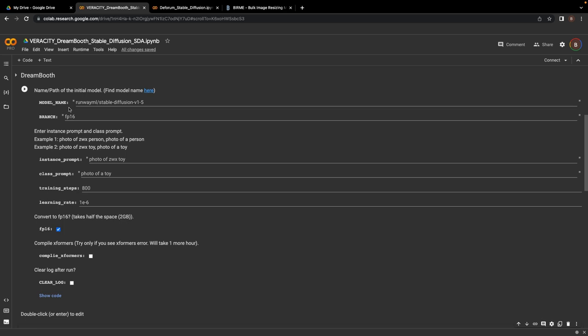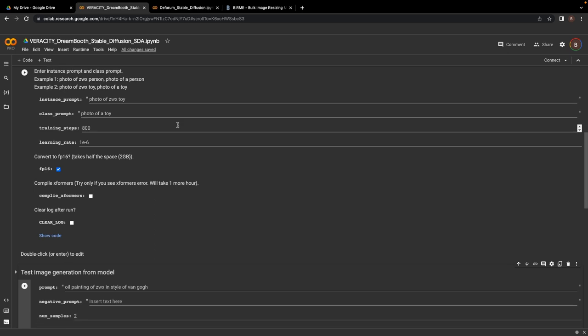For model name, it says Runway ML Stable Diffusion version 1.5, and we're going to leave that as is. This is the main diffusion model that you're going to merge your images into. You're not actually creating a model that is uniquely only your images; you're merging it into a larger model. So you might put in images of a person in a particular style, but let's say you want to turn that person into a cat. Well, the larger model will have references to the cat. So you're actually merging your images and style into this larger model. FP16 branch, leave that the same.